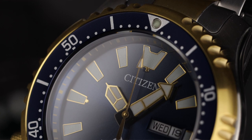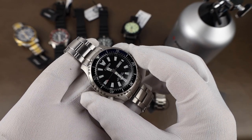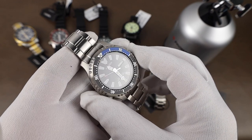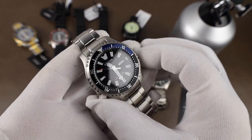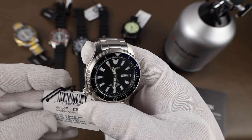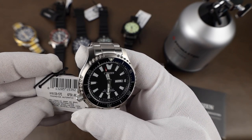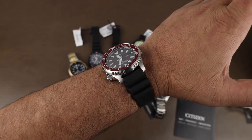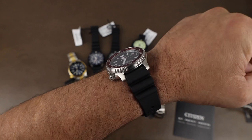NY015451L. And last but not least, we have the Batman. I know the bezel kind of looks a little black here, but you can see in the right light, we've got that little blue section there. Model number on this one is NY015957E. So let's talk about my three favorites in the collection.